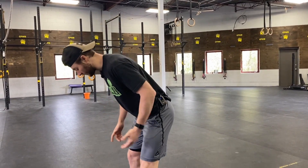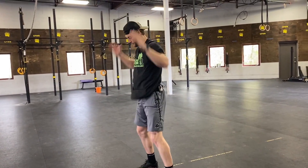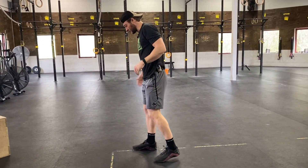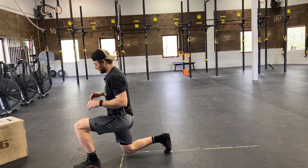Directly after our 800s, starting at minute 25, we are going into a 10 minute AMRAP of five burpees with no push-up, 10 alternating bodyweight lunges, and then 20 sit-ups. Those burpees with no push-up: looking to come down to that high plank and then back to the top with full extension, just not going all the way to the ground. For the 10 alternating lunges, looking for that back knee to tap, then standing back up.